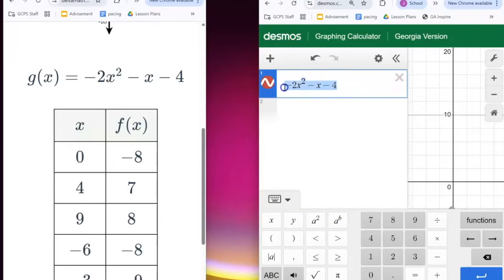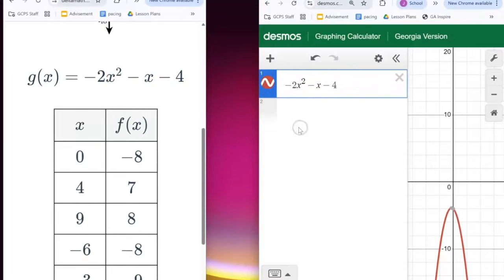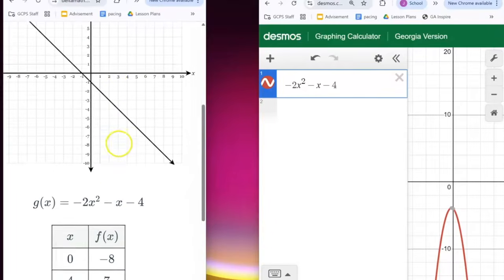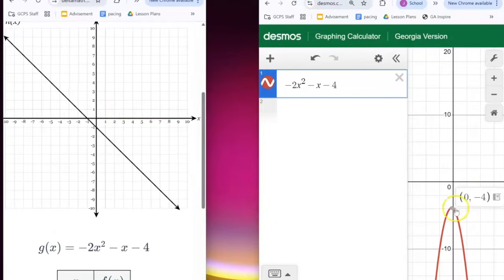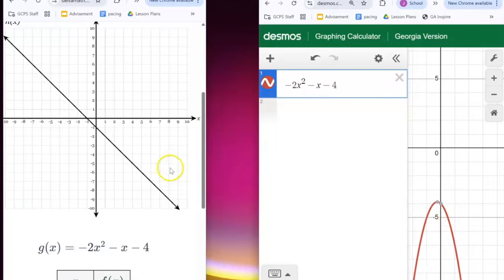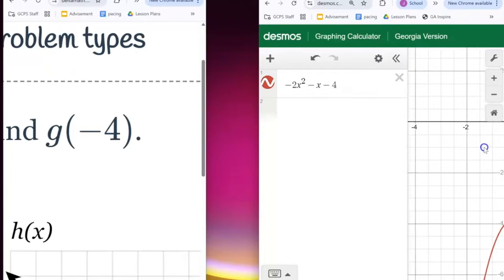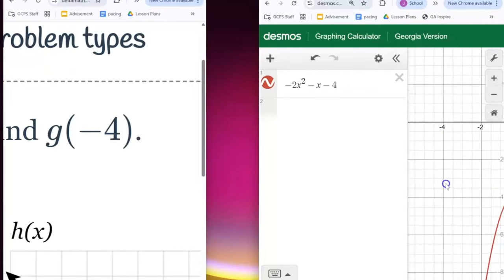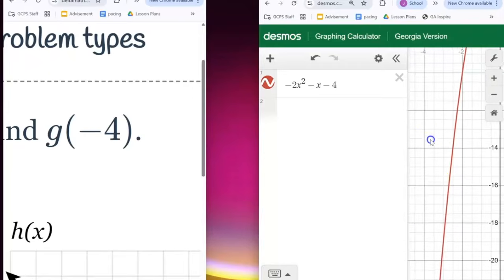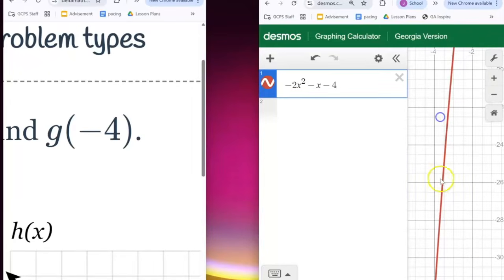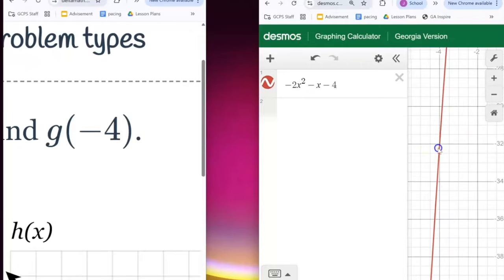Always double check to make sure you copied exactly what the question is. I did. Now we've established I know how to do it from a table and from a graph. Well, here's a graph. And I can zoom in and look at exactly what I need, which is g of -4. So -2, -4. There's -4. So I'm going to go down until I hit the graph, and I'm already going for too long, but it's okay. All right, I think I hit it around here. So boom, there it is. So g of -4 is equal to -32. So when I go this way, I'm going to get -32.